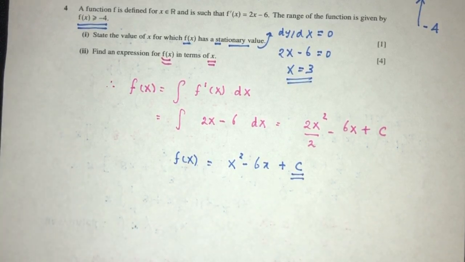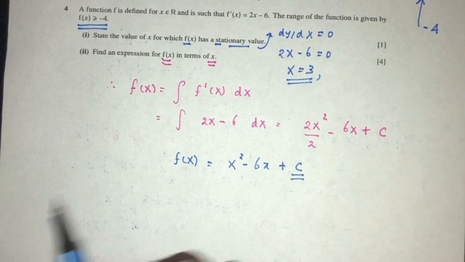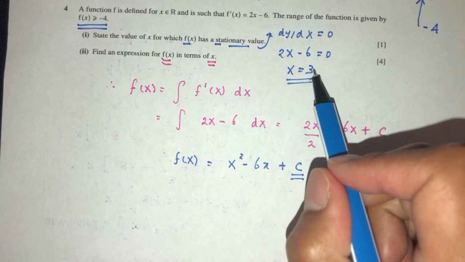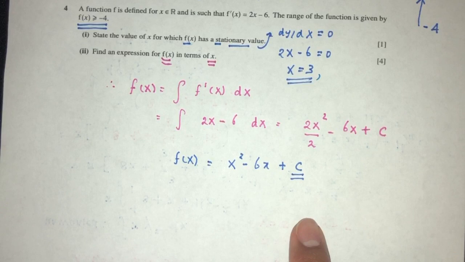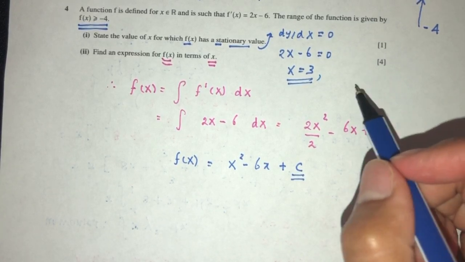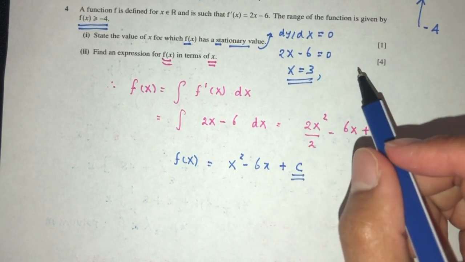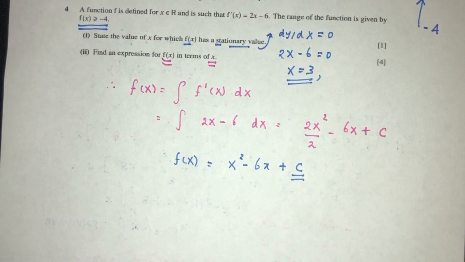We have to use a passing point. For example, here I know the value of x is 3 for the stationary point. Let's find the corresponding value of y. Or we cannot find this yet because we don't have the curve yet, right? So let's see what we can do. So when x equal to 3, we know that dy by dx is 0. That's something good to know. And what else can we use here?